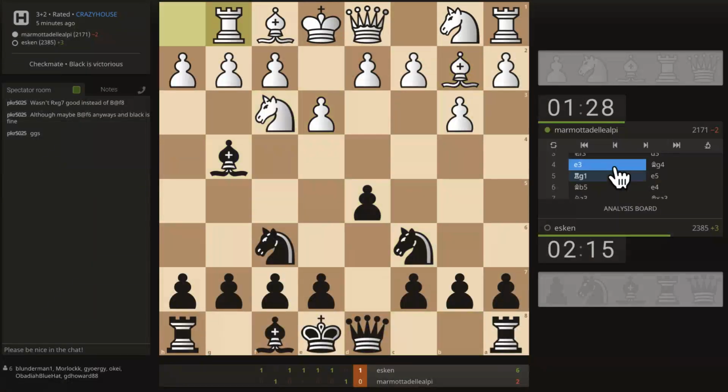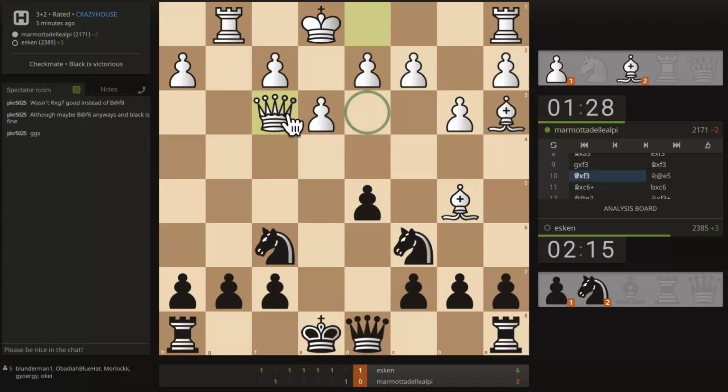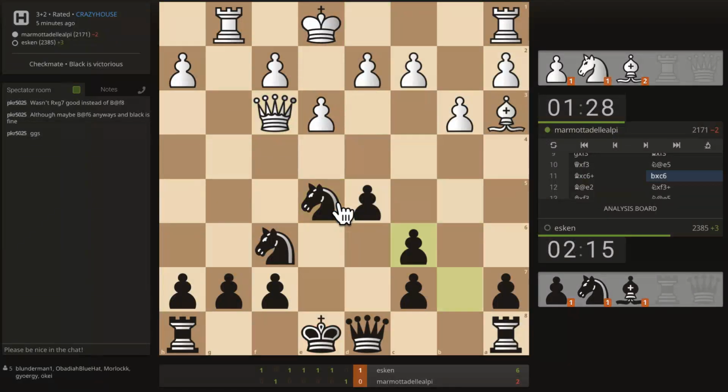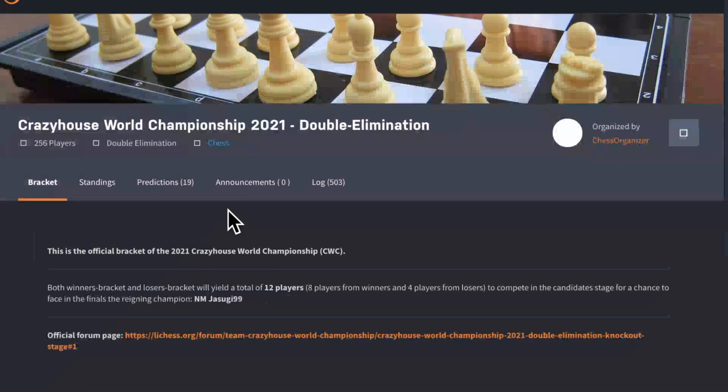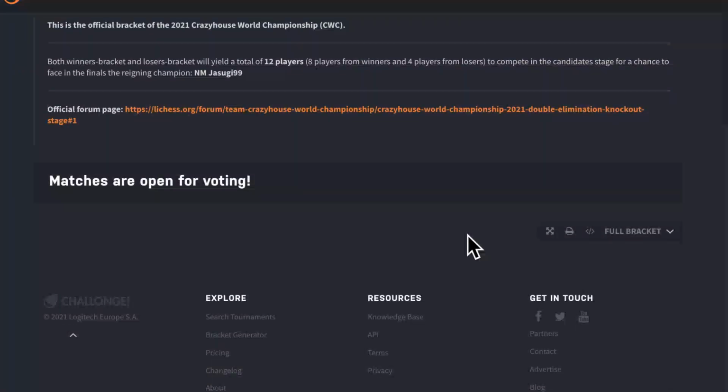Okay, so how did Esken play this so nicely? I guess he created this weakness on f3 and he really plugged away at it. Yeah, nice win by Esken, 6-2, and he goes through to round 5 of the elimination battle, round 5 out of 10 if he wants to become a candidate.